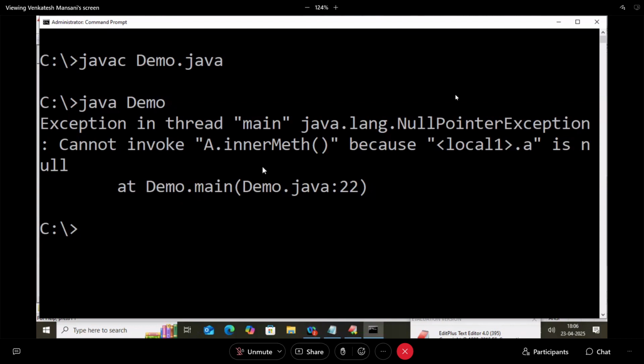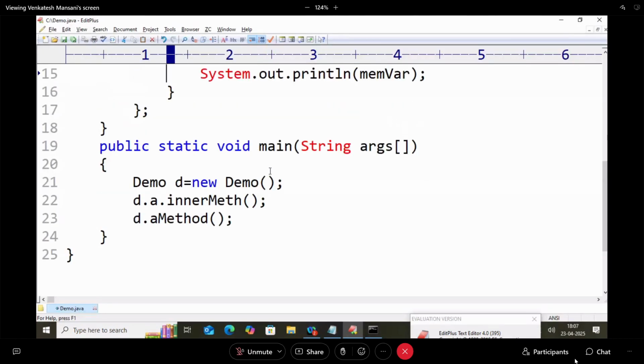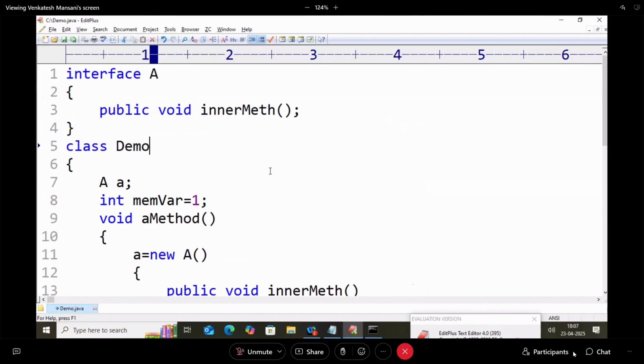Now, this is the third one. Inner method is not called. This is most important. Better you write this one. One minute. The given options: memory variable, exception, error. So the answer is exception, null pointer exception. Here null pointer exception comes, but the answer they gave is the exception option. Here just a class they gave, Test2. Class name Test2 they gave, and that too a public class.